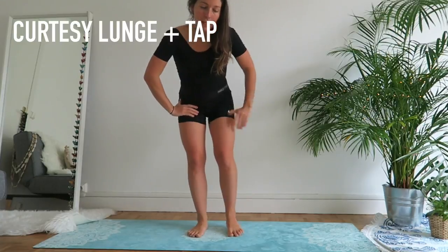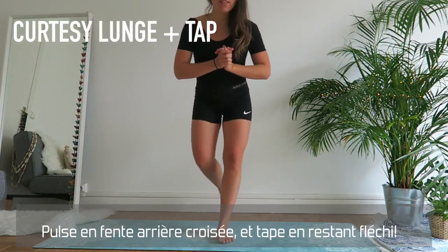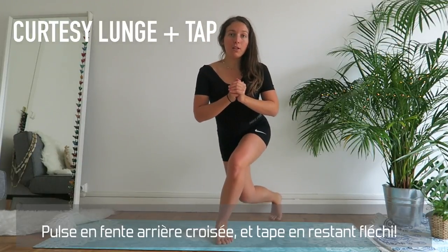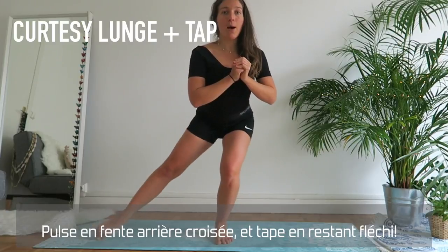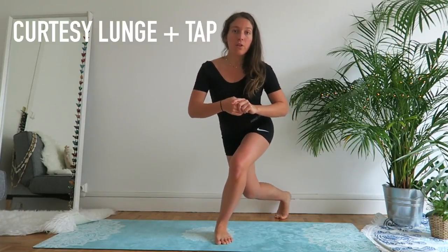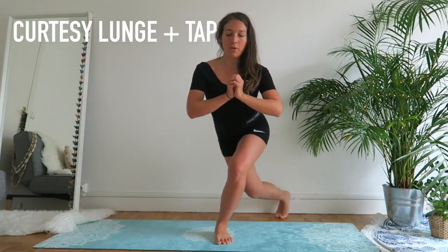The first move is gonna be a curtsy lunge pulse and then a lateral tap. So it goes like this. Curtsy lunge is crossing your leg backwards and then pulse a little and then just tap but stay low on that leg. So pulse, stay here, tap, pulse, tap.